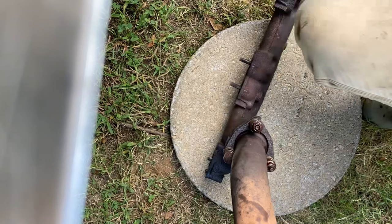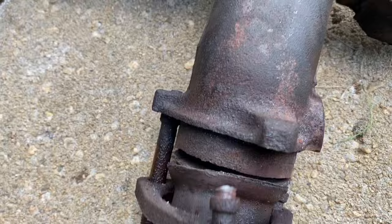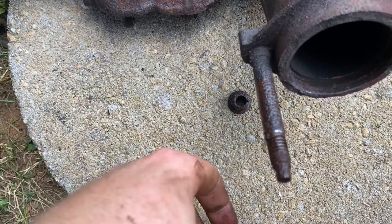So it backed that one out. Yeah, so as you can see, this one right here is the first one. The nut is still on it, and it just broke the stud up here. But this one right here, it actually pulled the nut off like it was supposed to.